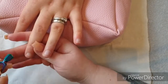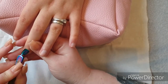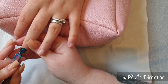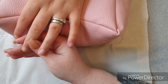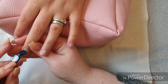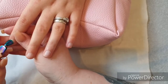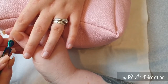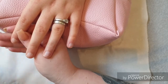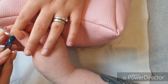It looks like I'm being really rough, but I'm not. I've just sped it up a little bit because I do like to take my time when I'm doing prep. So it does take me a while, because I just like to be extra thorough, to minimise lifting. I mean, most of my clients go 3-4 weeks before they come back to me with no lifting and things like that. So I think my prep's quite good, yeah.